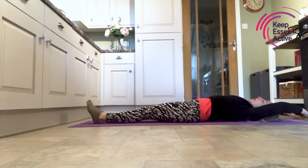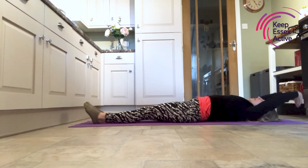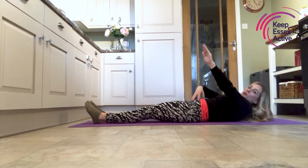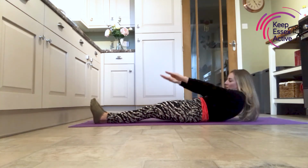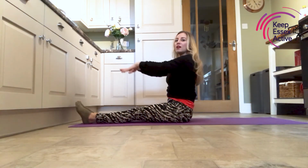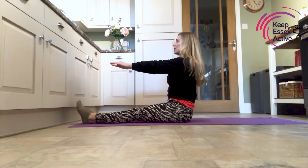Nice deep inhale. Exhale, lifting them arms up. We're going to tuck that chin. You want to pull them abdominals in, press them heels into the mat, and you're peeling that spine off. Again, rolling up through that spine, coming up into that start position.